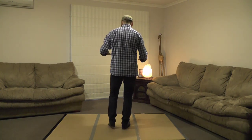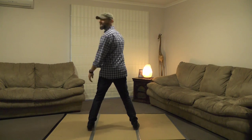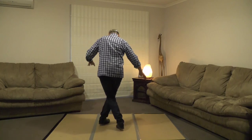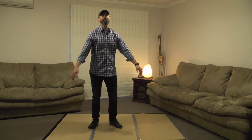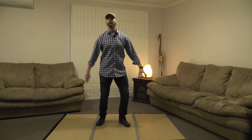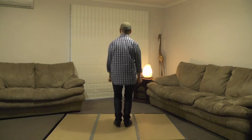So the footwork is to hop apart on both feet. Your weight is on the balls of your feet. You're going to hop again, cross your right foot in front of the left. And then you're going to unwind to the left. Just spin and clap when you get there. So it's four counts. You're basically going to go apart, cross, turn, and clap. But it's obviously quicker than that. So the jump, cross, turn, out, cross, turn, clap.